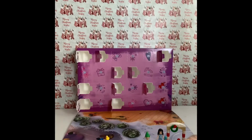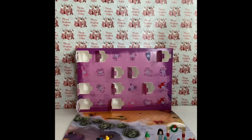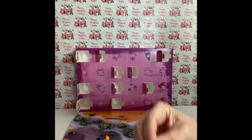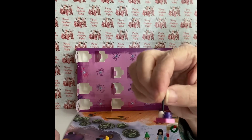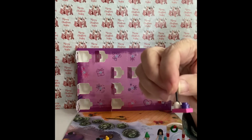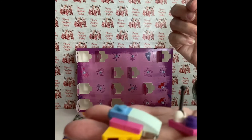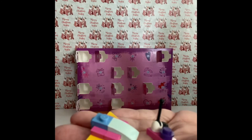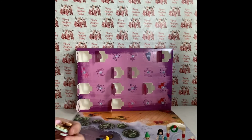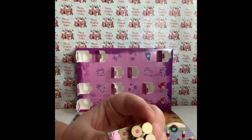All right. I think this is a drone with the remote control. Oh, shoot. So that's my guess right there. Drone and a remote control. Then I have this little table that they made with just cookies and cupcakes.